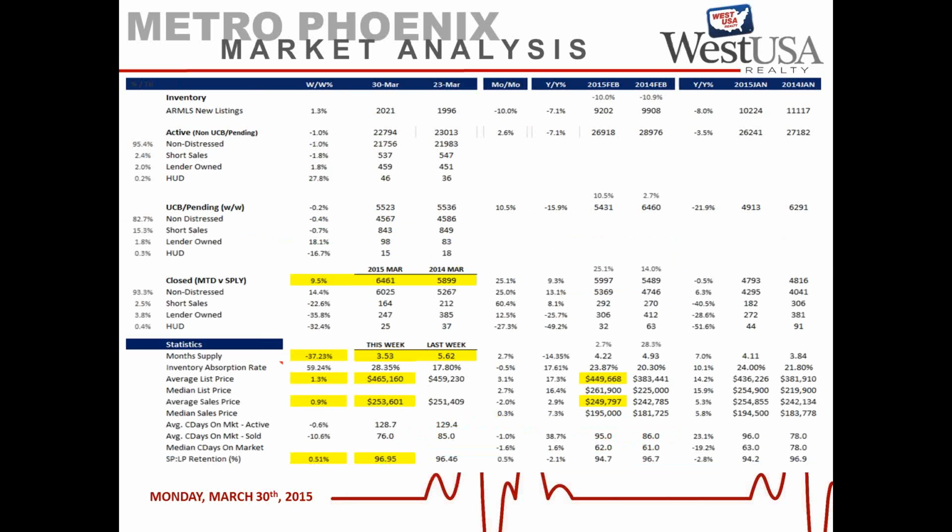So, Todd, let's take us through the numbers. Well, hello, everyone. Here we go. Taking a look at these numbers. This is starting off again with the actual spreadsheet stats itself. As you can see, it shows the February numbers to the right and then even January numbers. And we try to keep about 3 months rolling, current month and 2 months past for you. That, we believe, allows you to at least see the quarterly trends and what's going on in the market, of course. But the big news today is looking at the closed inventory.